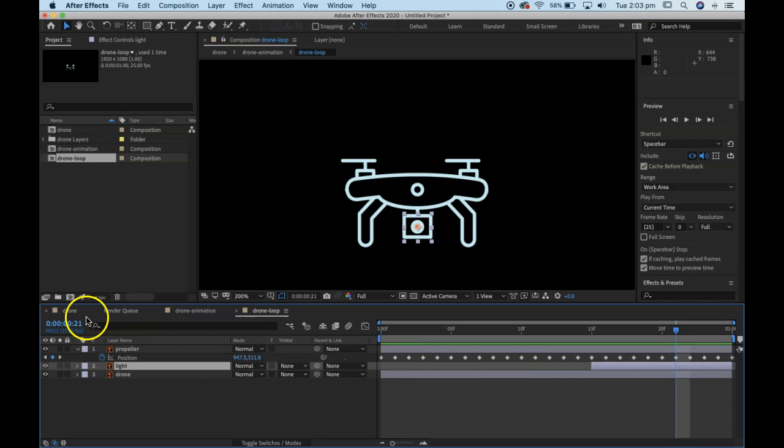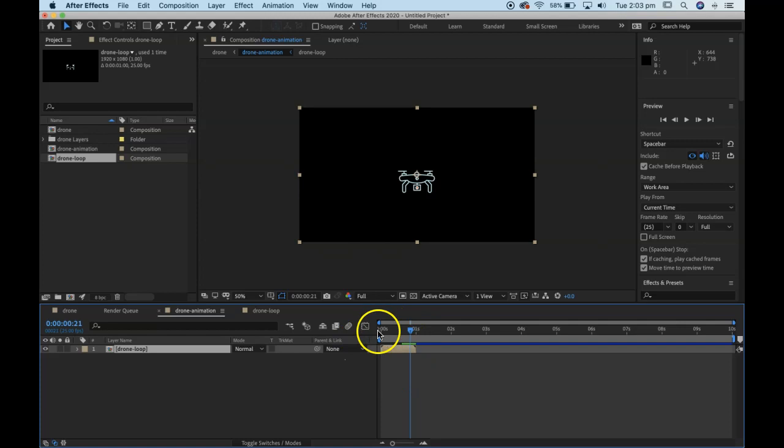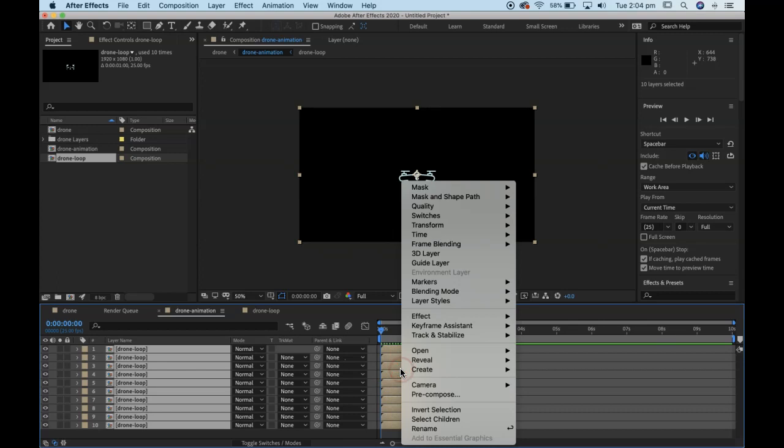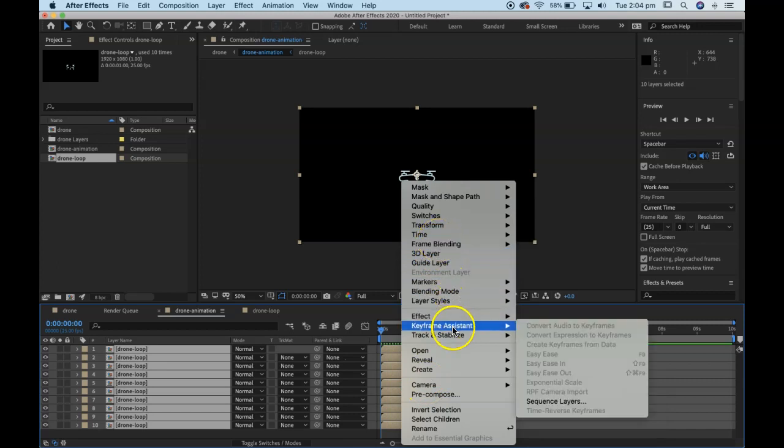It's looking very droney. Let's go into the drone animation, and you can see now that the instance of that drone animation is only 1 second long. I don't want to repeat that across the 10-second timeline. So I'm going to duplicate a whole bunch of these, or 9 of them, Command D on the keyboard. 2, 3, 4, 5, 6, 7, 8, 9, 10. And I'll select all of those and right click on their instances and go to Keyframe Assistant and then Sequence Layers.